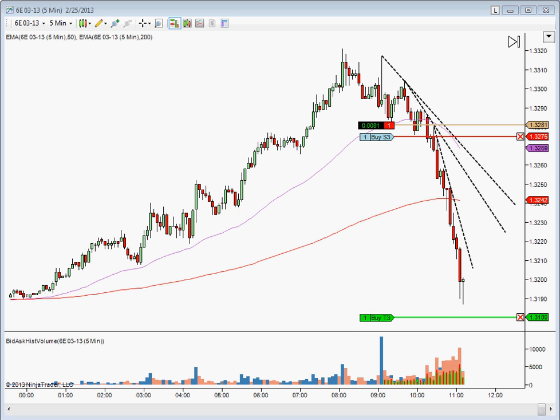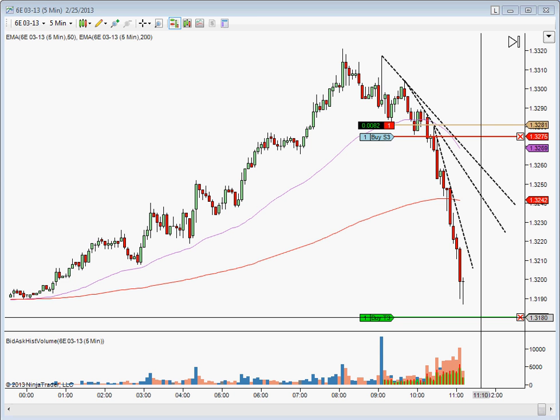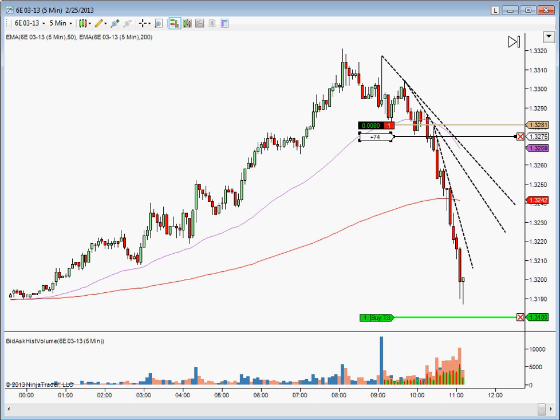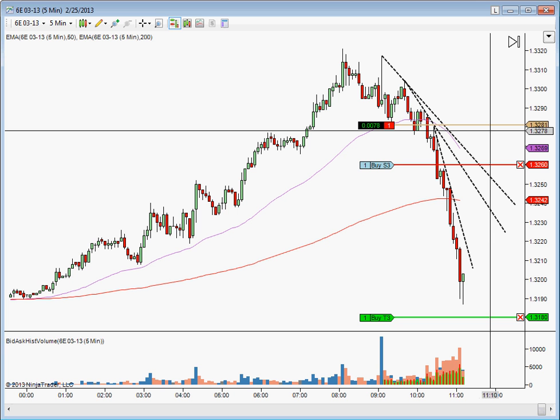Okay, so I just got back here. This looks good. We had a huge move down the last 20 minutes again. We're about 20 pips off of this target. And so what we're going to do here is move up our preventative stop to about 32.60. That way we're locked in about $500 on this trade now, or so. And so that's already a pretty good day.